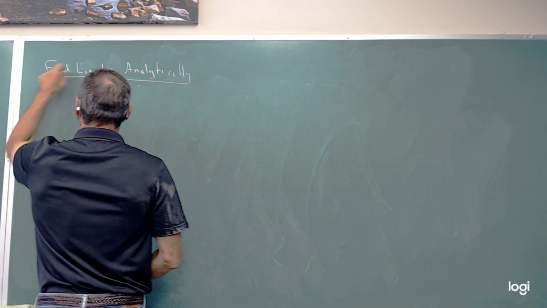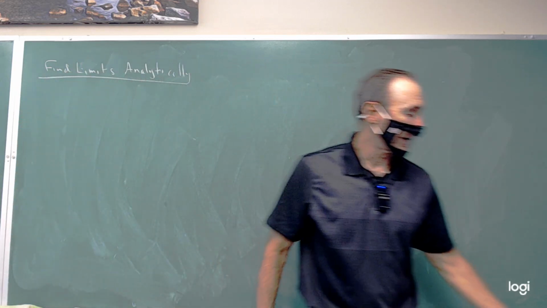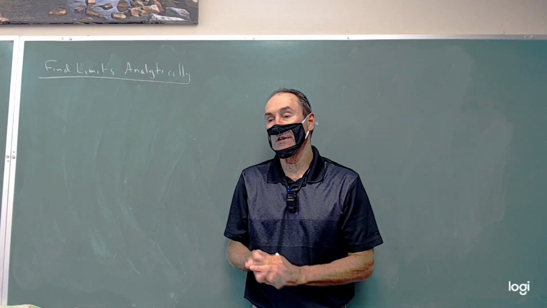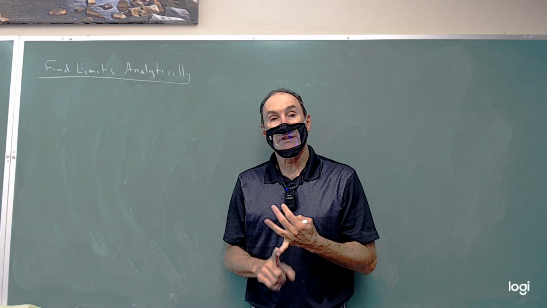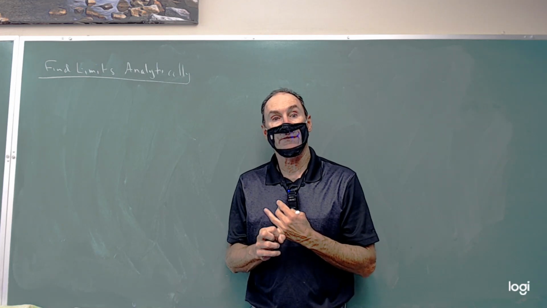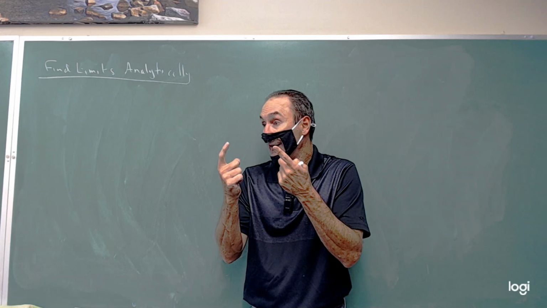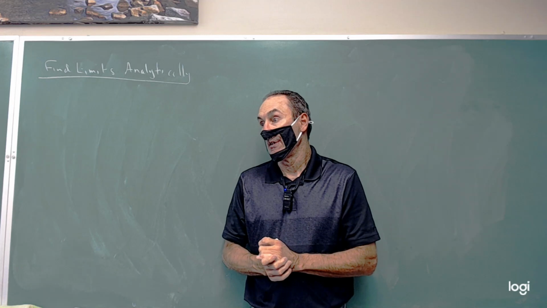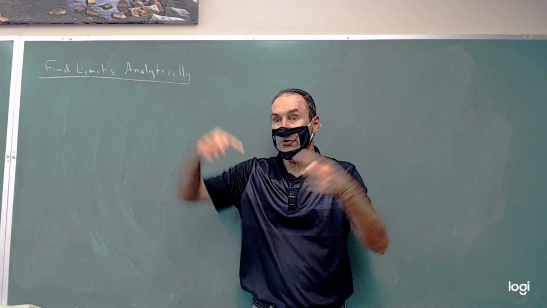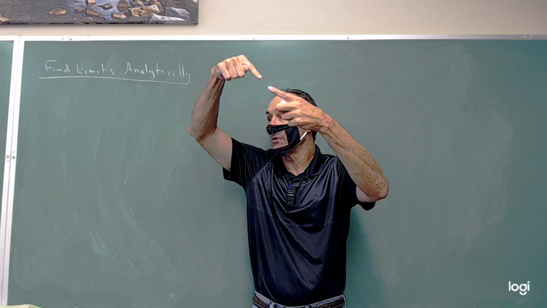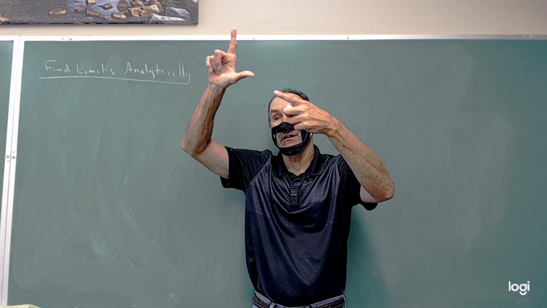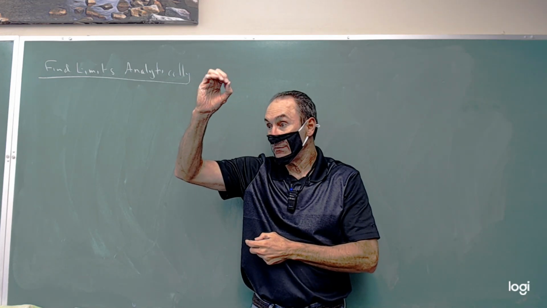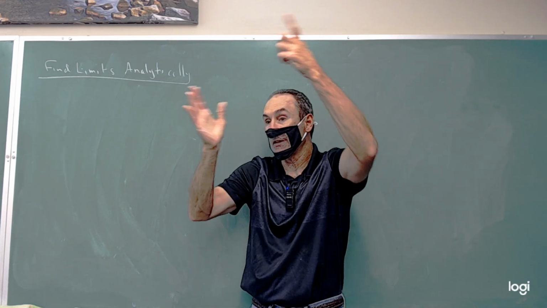So let's pause a moment and think about how we got to where we are. We started by talking about trying to get an understanding of what it means for a limit to exist. We said the limit talks about what happens to a function close to x equals c, but what actually happens at c makes no difference in terms of the limit. We said if as x gets closer and closer to c, the y values get closer and closer to a single number L, then our limit as x approaches c is equal to L. The function may be undefined there or defined to be something else, that doesn't matter.